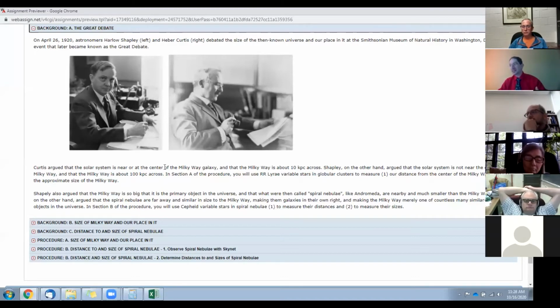And again, the lab sequence is called Our Place in Space. We're using the cosmic distance ladder as the backbone, but this is our lesson. And it goes all the way out to lab 8, where we learn with Hubble's law that there is no center to the universe. Anyway, Curtis argued that the spiral nebulae are farther away, and if you calculate their physical size, they're not too different from the Milky Way's physical size. So we're just one of countless many similar objects out there.